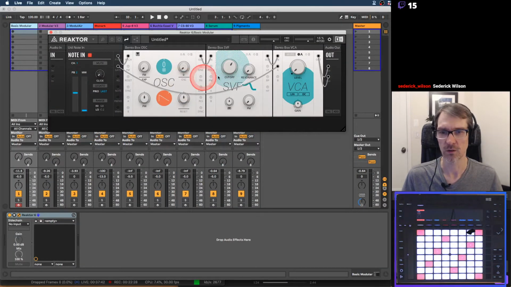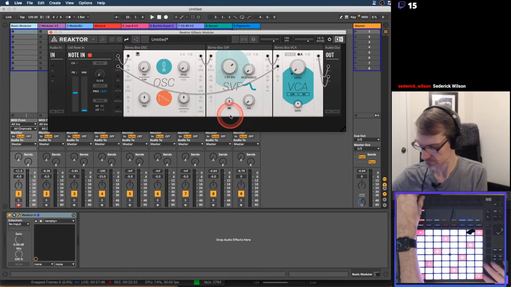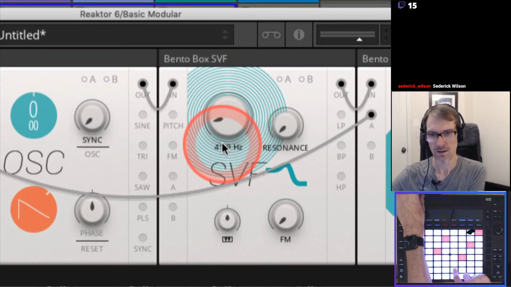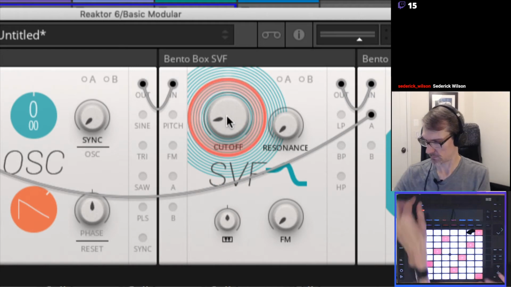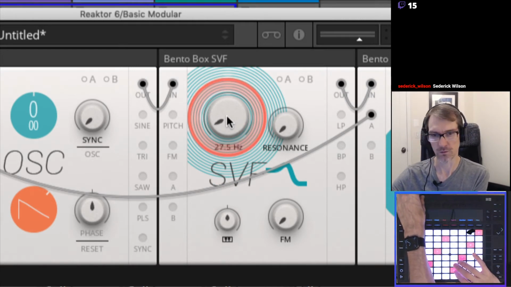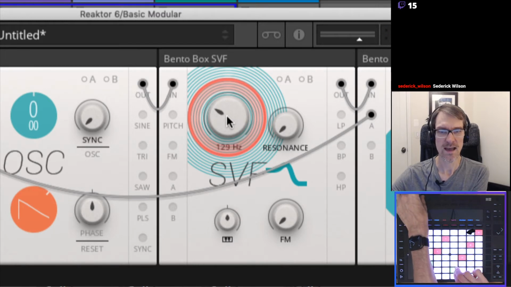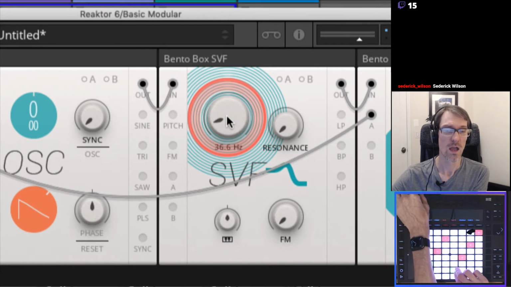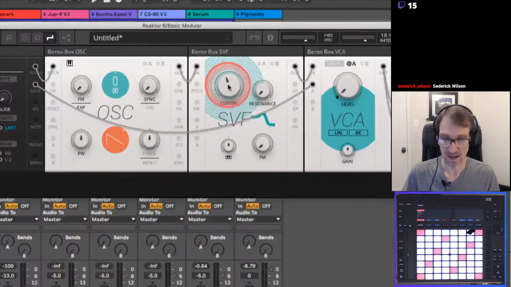So if I have a low pass filter, let's go ahead and click on my filter here. We can hear that if I turn it down like this, and you can see there's a number there, it says like 28 hertz. It's a number in hertz, and this is our frequencies. So if I take this and pull it up, what you're going to hear is the sound is slowly going to get brighter. It gets brighter, and then I'm going to turn it back down to get darker. What's happening here is all these low frequencies are actually passing through, and as I increase the knob, it's letting more and more high frequencies come through. Okay.